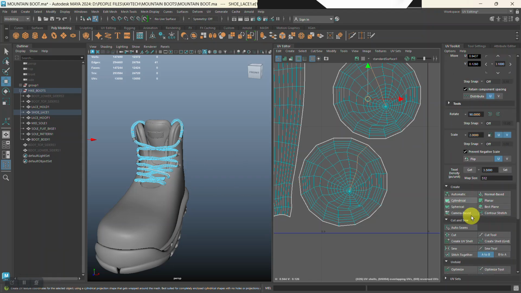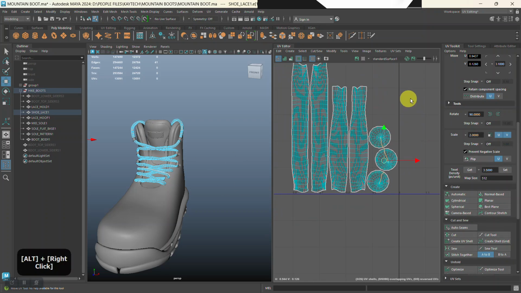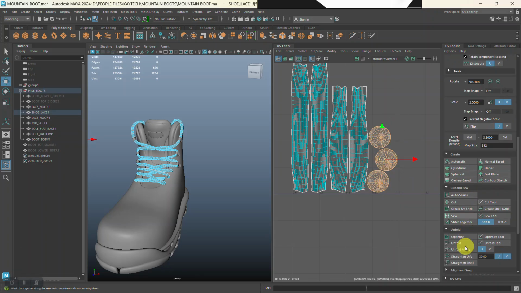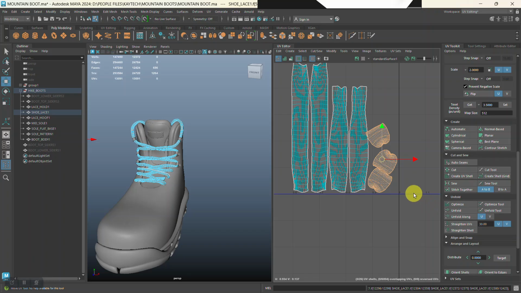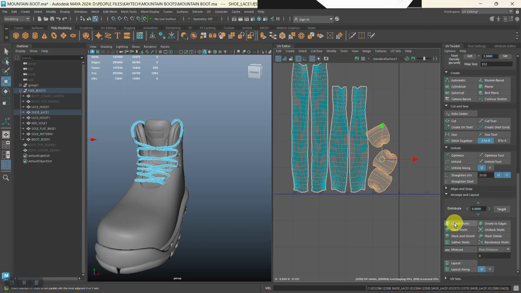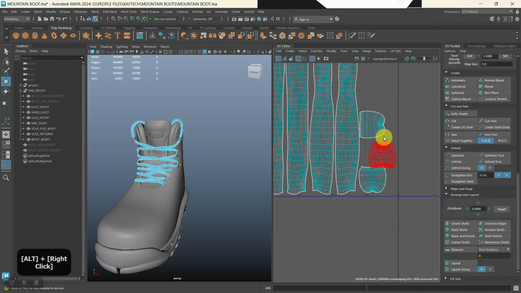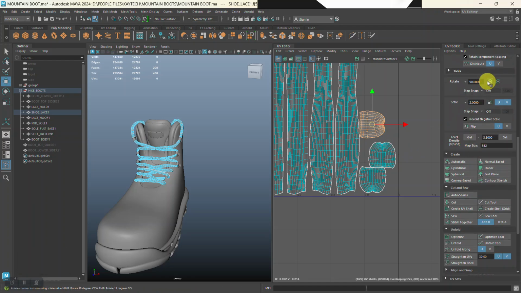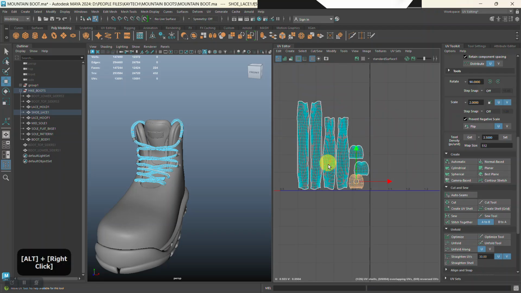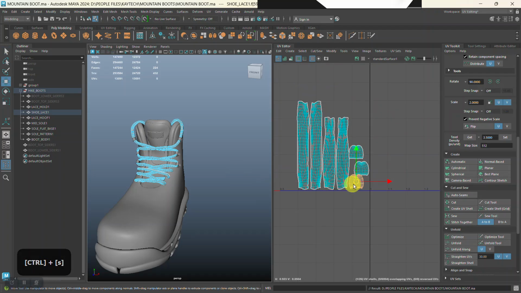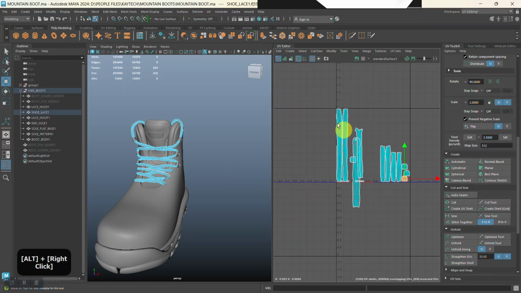There's the cut. Select the UV shell. Unfold. Let's do orient. Right. Then select the entire thing. Let's do layout.